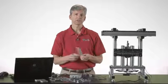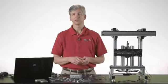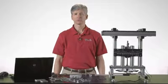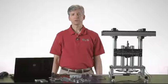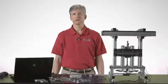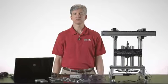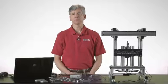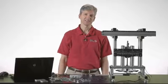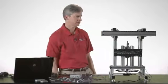The study of deflection due to a force applied to a beam supported on both ends is a real common component of engineering classes investigating the properties of materials. There are a couple of questions that students might ask when they're investigating a beam in this nature that's supported on both ends and a force applied to the center. The first question might be, how does your choice of material affect the amount of deflection? And the second might be, how does the configuration of the material affect the amount of deflection?